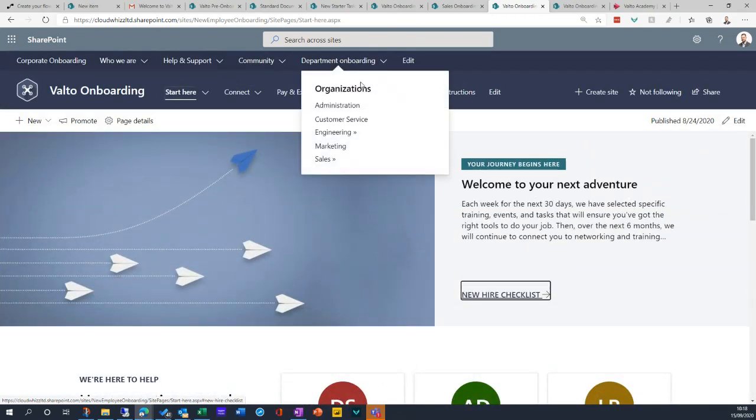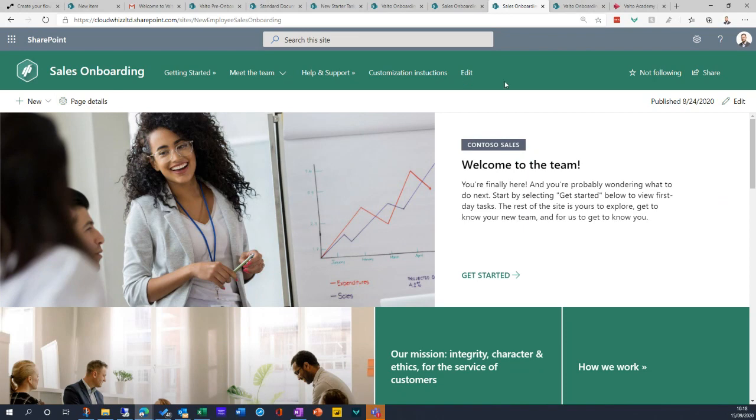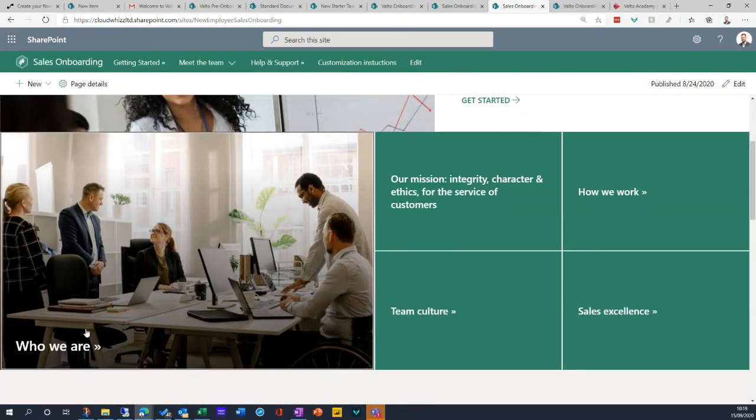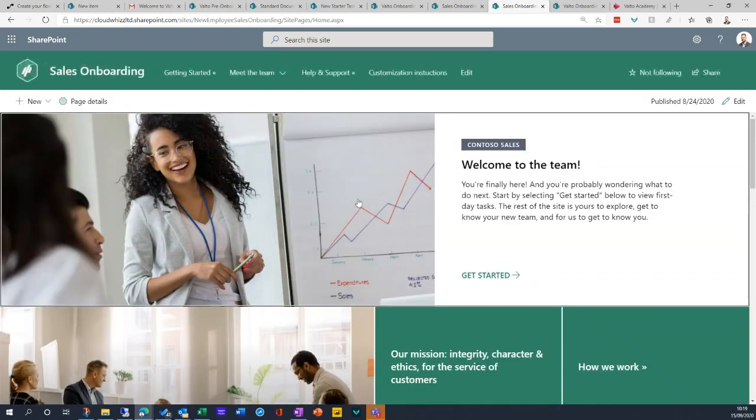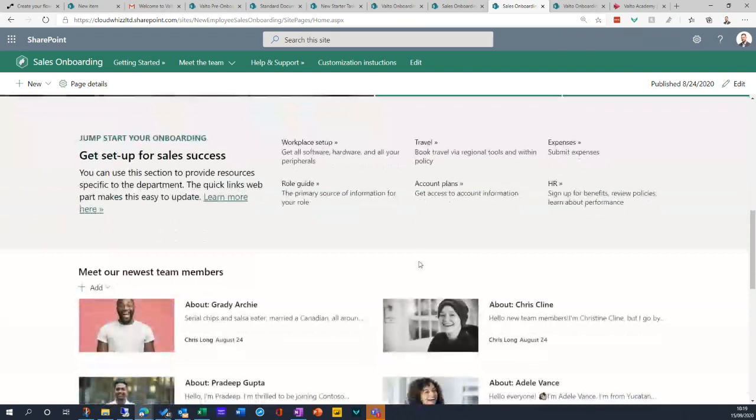And then the final piece is each department has the opportunity to create a similar portal as well. So if I was to go to sales, if I was onboarding into sales, sales can develop this portal to welcome them to the team. They can explain who the key members are within the team, so who they need to contact, what the mission is of that team, so a bit of the vision and value perhaps of that, what the culture is, any sales programs that they want people to join.